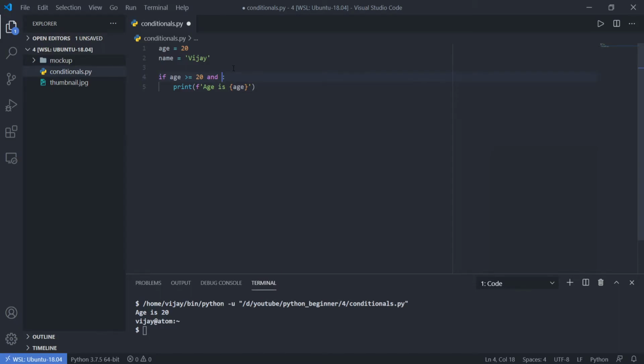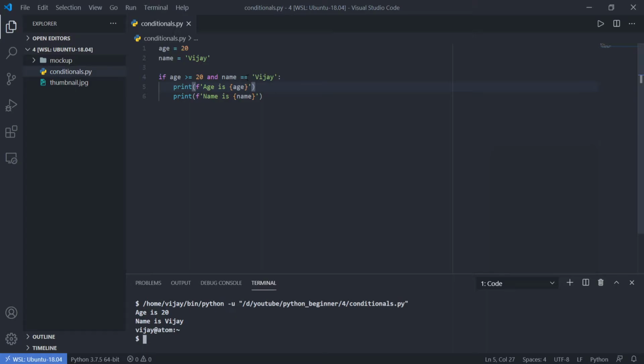So we'll say and name is equal to VJ, and remember, for checking if something is equal to something else, we don't just use one equal sign, we use two. So now when we run this, we can say age is equal to age and name is name. And now when we run this, we get age is 20, name is VJ.